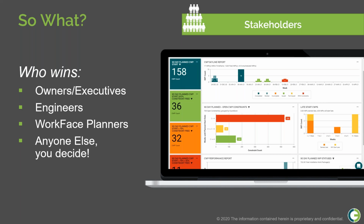Now, those are a couple examples, but basically everyone that you want to give access to O3 is going to benefit from this. And since O3 has no limit on the number of users, anyone can be added to view the data you want them to see. I say that because every user's access can be limited with a defined set of roles set by your administration.